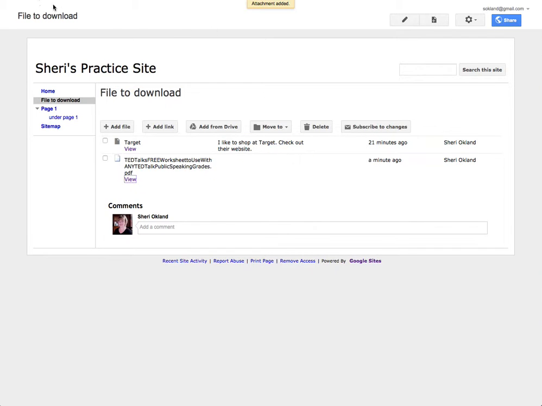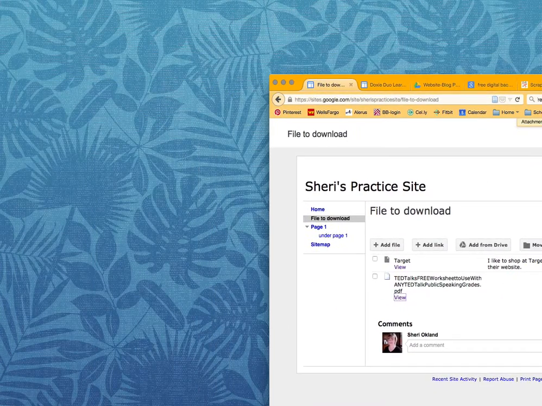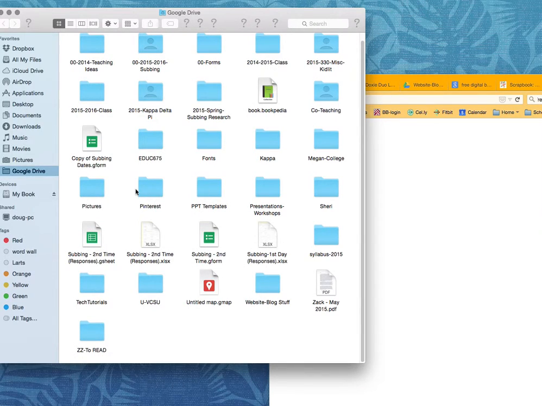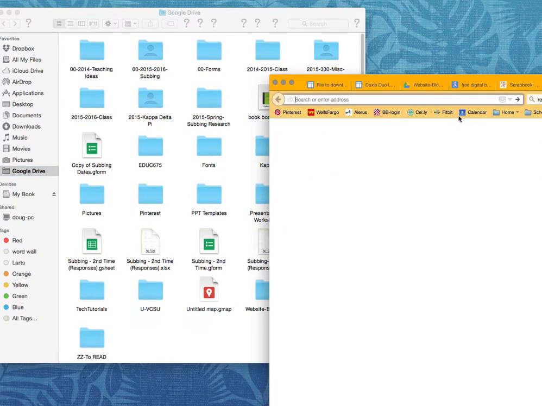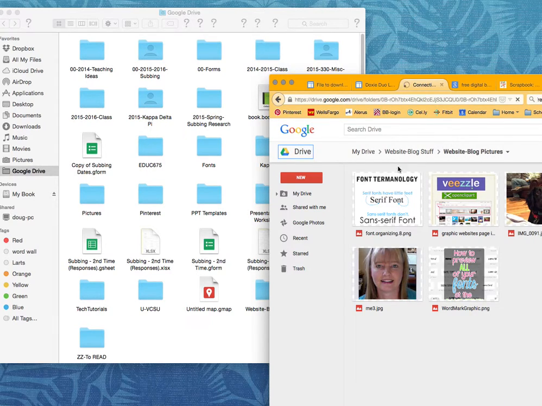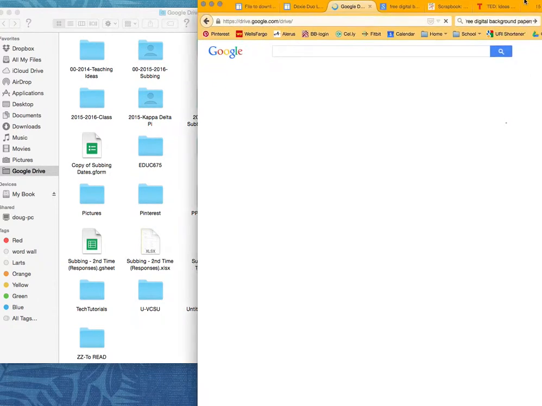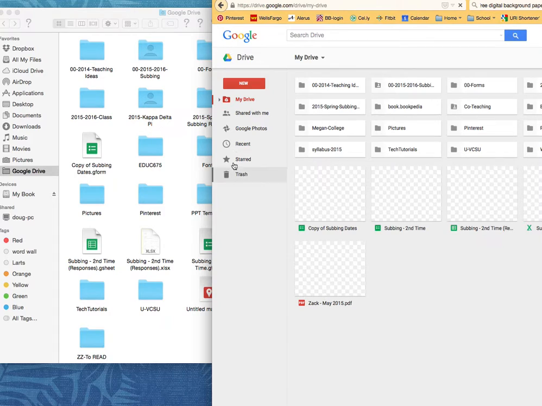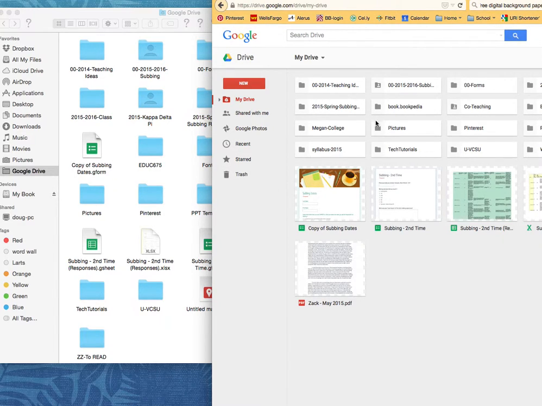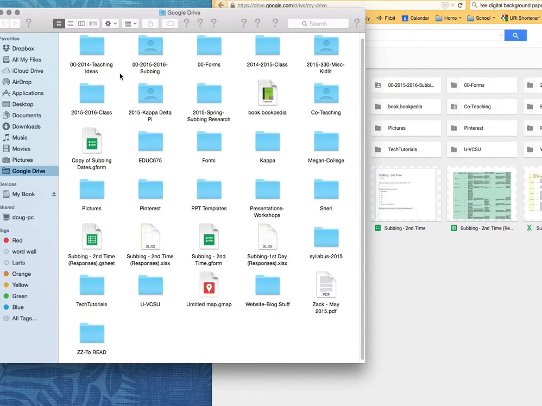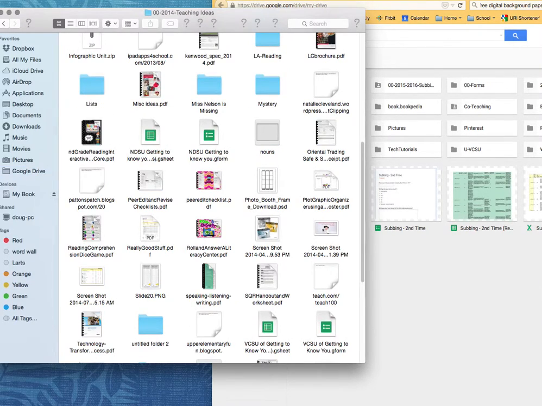As far as Google Drive goes, I have a Google Drive shortcut on my desktop, and it has everything in it. I really don't do a whole lot of dragging and dropping when I'm online. I normally do it on my desktop. I have a shortcut that's up on my taskbar on my Mac, and I just drag and drop.